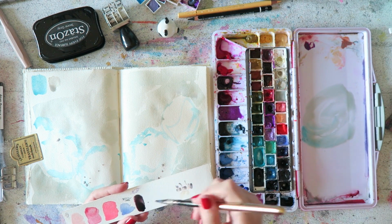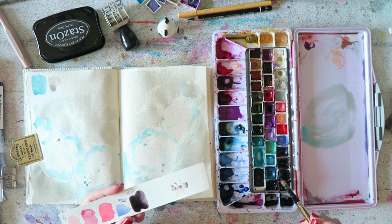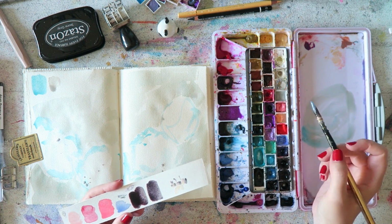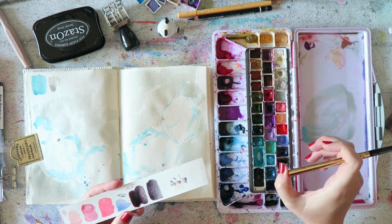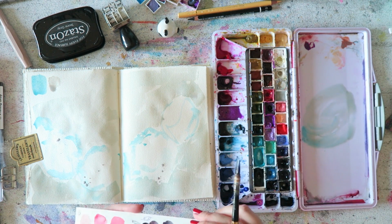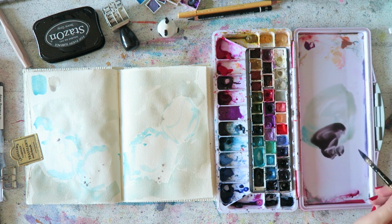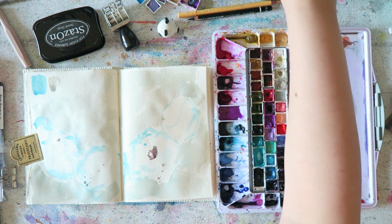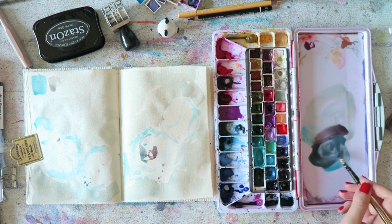Having said that, this is rarely a main color in my paintings. It's usually a color that I crave, meaning I love seeing it, I enjoy using it, but in smaller doses. So you can see that even though I started this page with a very loose sketch using Cobalt Teal in its pure form, it won't actually appear a lot in its pure form in this page.